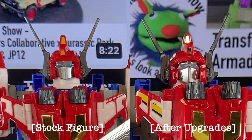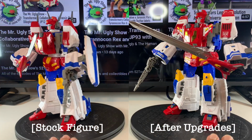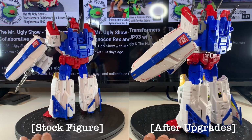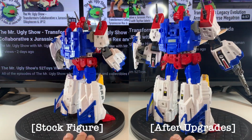The rest of the DNA kit is for Victory Leo and the combined Victory Star Saber mode. Wait. Victory who now? Victory Leo. Remember when you said we're going to get back to Optimus Prime? Or God Ginrai? Heh, well, buckle up, kiddies.